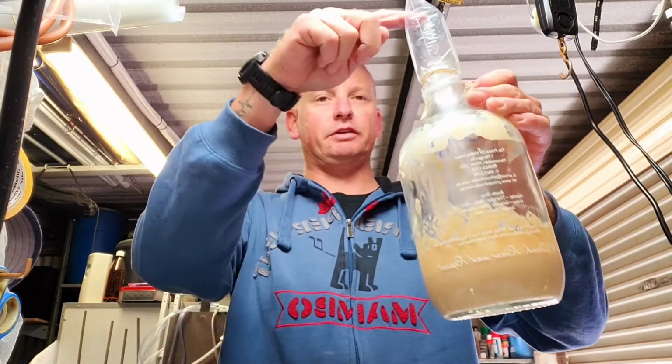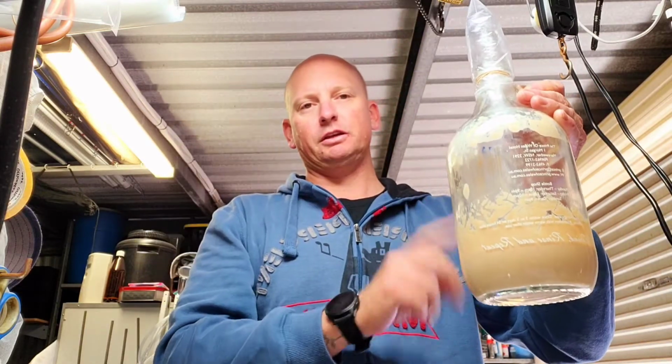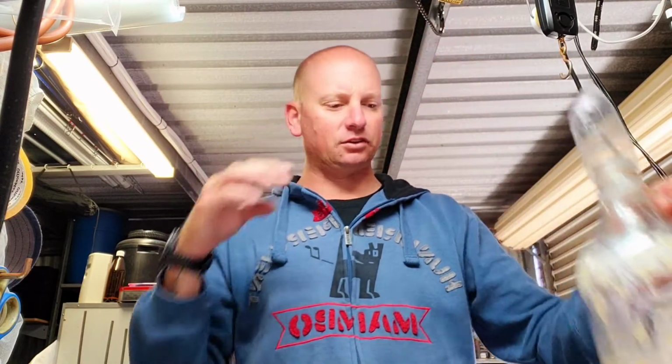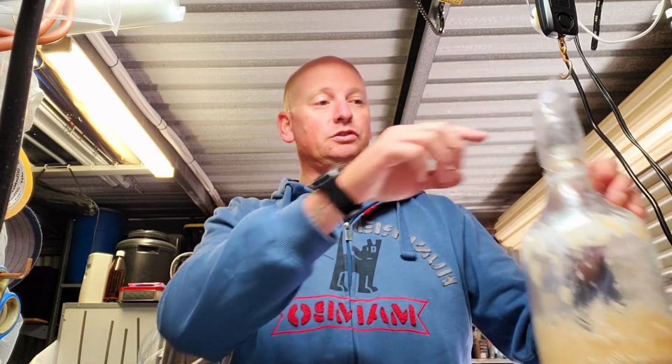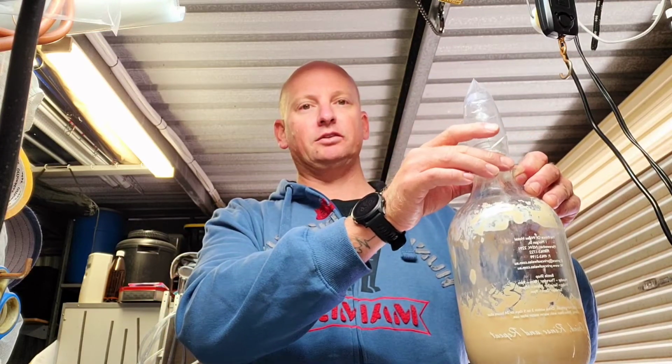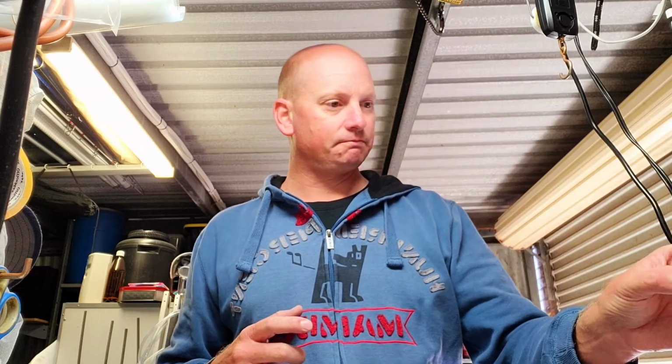It is starting to reactivate. It's been in the fridge. We've gotten rid of the distilled water that it's been sitting on. So yeah, as it starts to warm up, it's obviously kicking back in. Surprisingly, it was kicking along when it was in the fridge. So the bag was inverted down into the bottle. After a couple of days, it had created some CO2. That bag got quite hard, and it stayed pretty much solid while it was in the fridge.